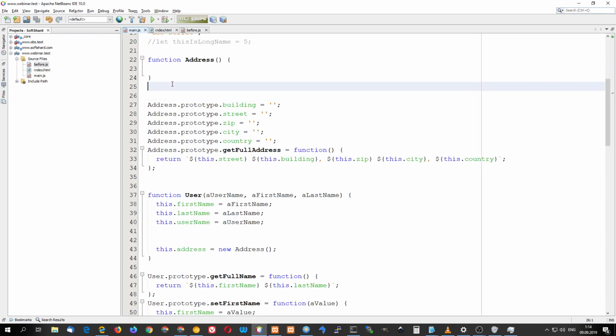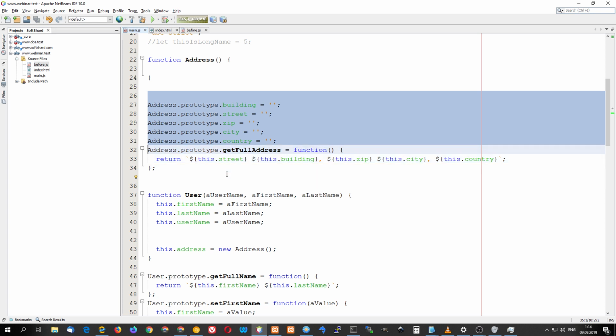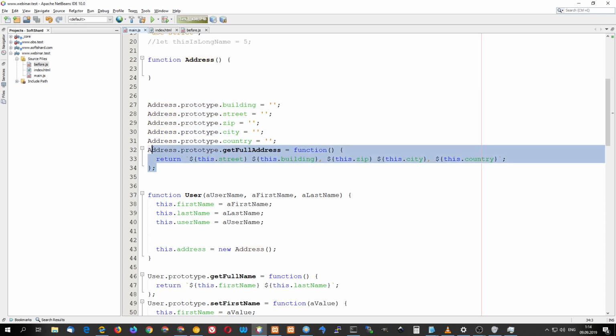And in this case, I'm saving a lot of memory because this gets created only once and it gets assigned a new value only when necessary, when it's actually used, when someone defines an address. This gets created only once. For a billion addresses, this exists only once in memory instead of a billion times. That's a lot of memory, that's a lot of creation time.